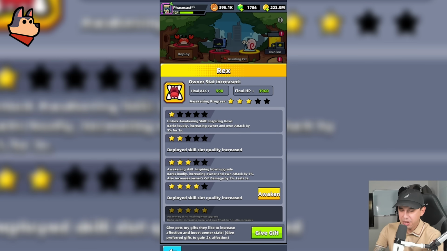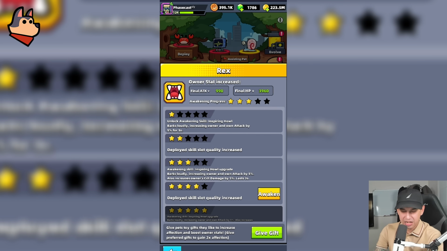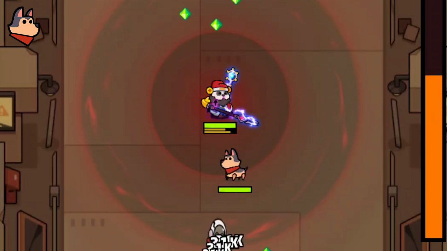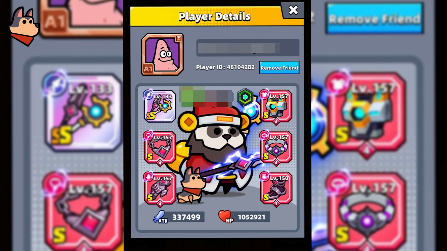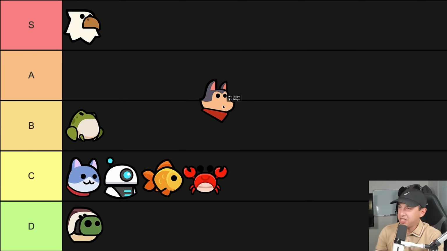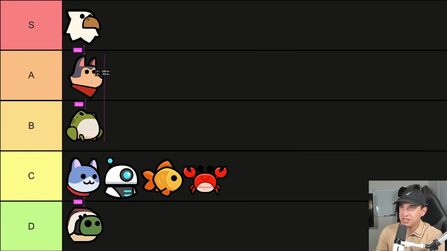And the last awakened pet we have is Rex. Rex has Inspiring Howl, barks loudly, increasing owner and own attack by 5% for 3 seconds. And the more you awaken Rex, the more you can increase this skill. So this skill is pretty good. It's going to increase your survivor's attack, which can be very helpful, especially against bosses. And I do see a lot of really strong players using Rex over Murica. So Rex does have a lot of potential. Rex is a great pet. A lot of great players are using Rex over Murica. So should Rex be in the S tier? I don't know. For now, I'm going to stick Rex in the A tier. Murica seems to be a little more proven right now.